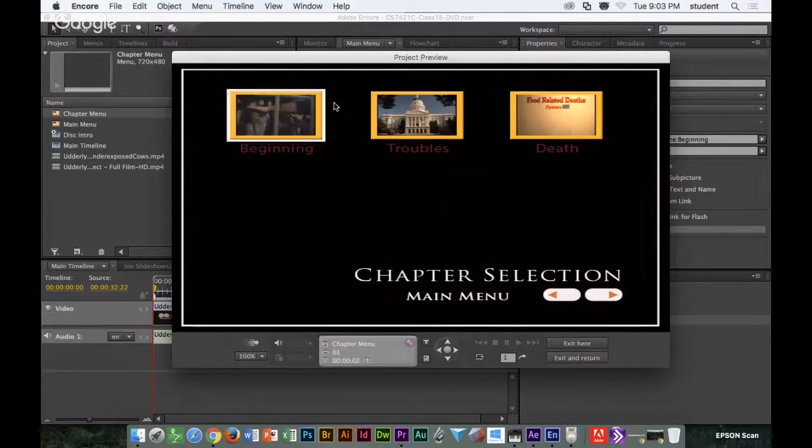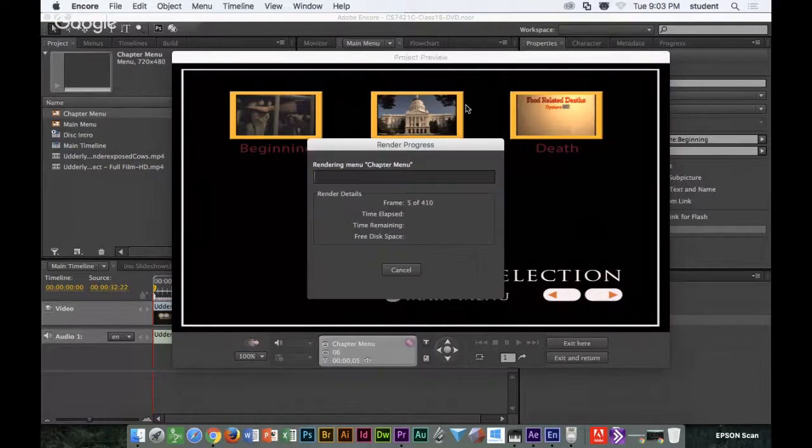All right, and oh, there we go. So the part I was missing was this. Every time I play with this, I have to remember. If you want to render a menu, you actually have this little button under the preview that will let you do that. It's this little button right here, and it's very inconspicuous. If you hover over it, it doesn't tell you anything. It's fantastically useful that way. But as soon as you click it, it will render the menu for you.